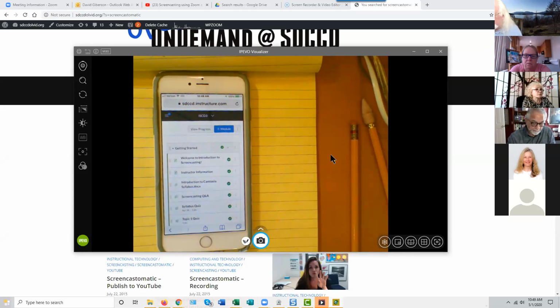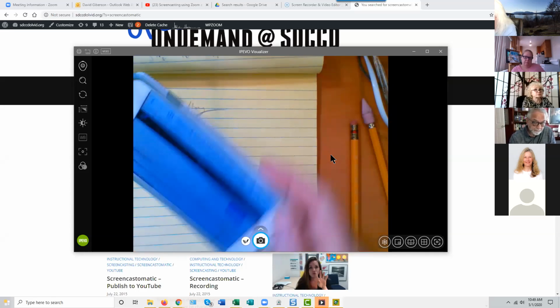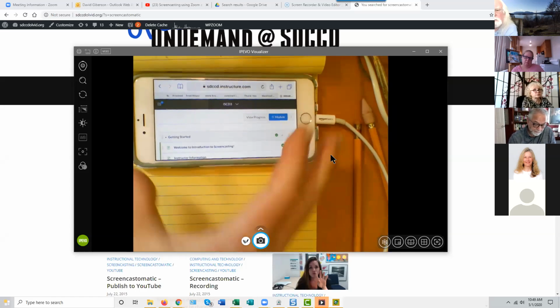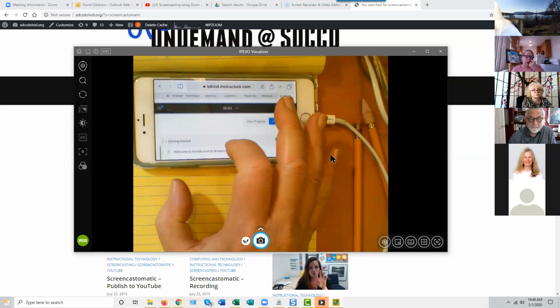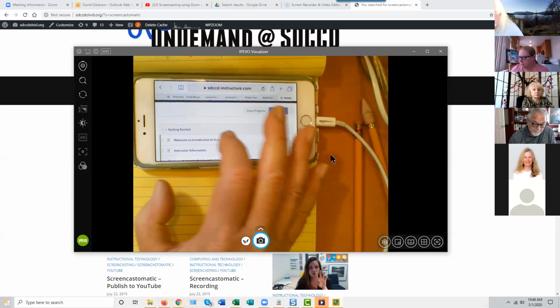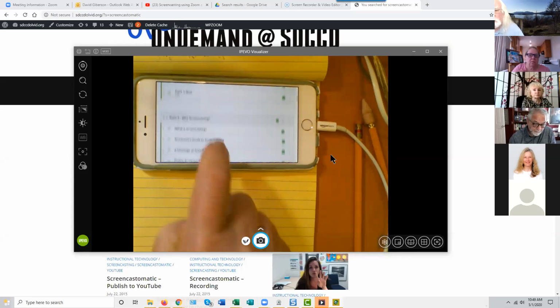And since Canvas is quite adaptive in this regard, I should be able to flip it on its side. And yes, I can put the phone in landscape mode, which usually makes it a bit easier to use. So I've just entered that course here. I see my course entry point on this course is the modules tool. So I see my modules.